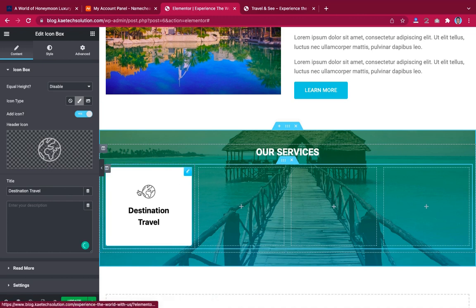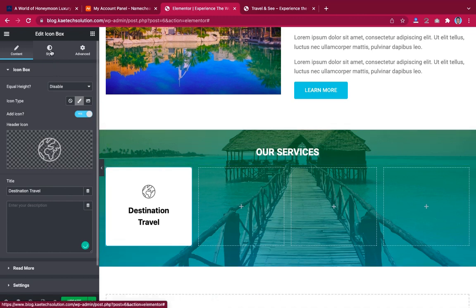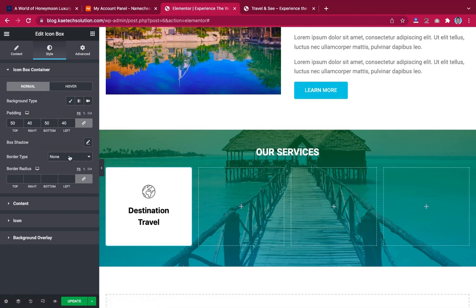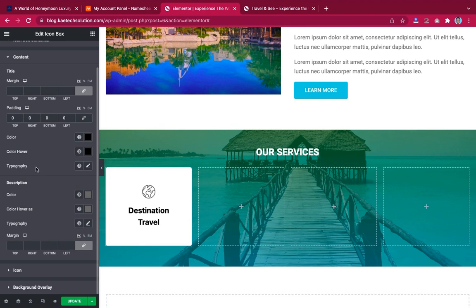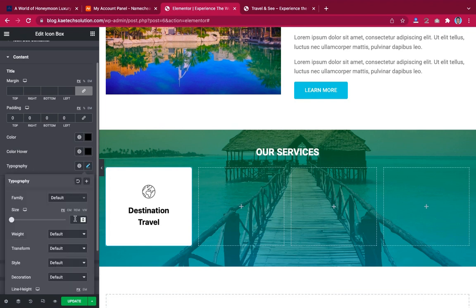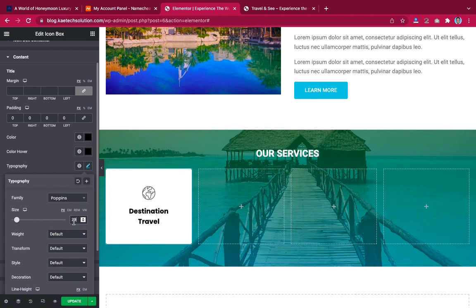Then I'll change the color of the icon, but let me go back to the title first. For the title typography, I want to use Poppins over here, and then I will set the text size to 20. Yeah, 20 is good.